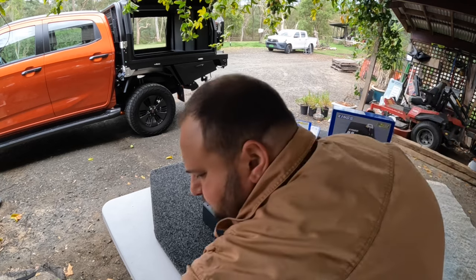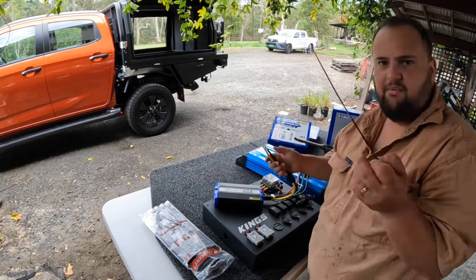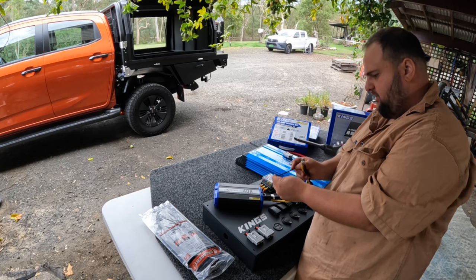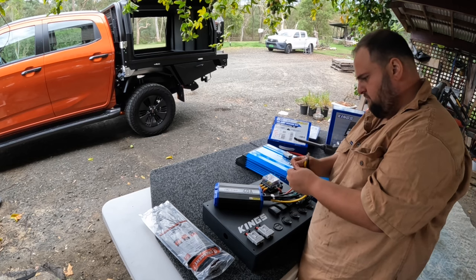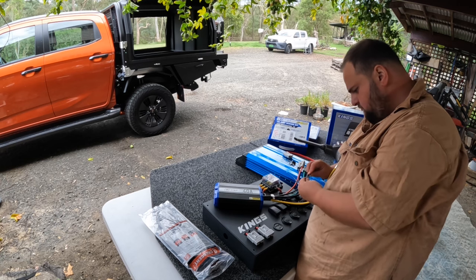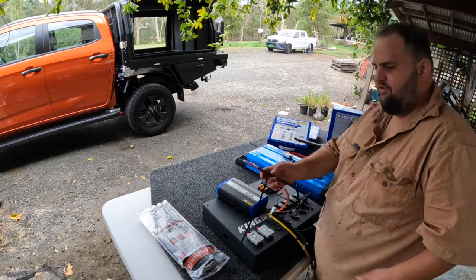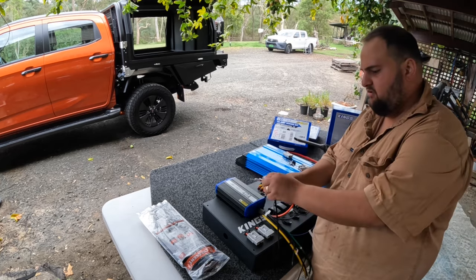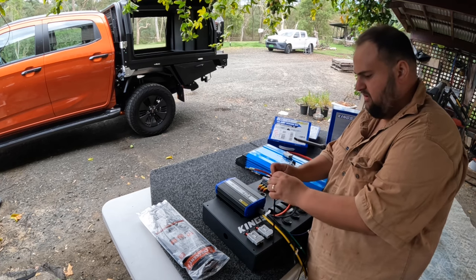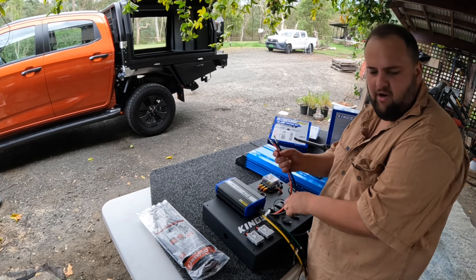Two. If your memory's not crash shot, just chuck a cable tie on them so you know they're together. With the cable ties, I've done them backwards just so they're nice and easy to take off. So you don't need to cut them, you can just pull them through like that. Bang. It makes it nice, quick and easy, and you're not wasting them.